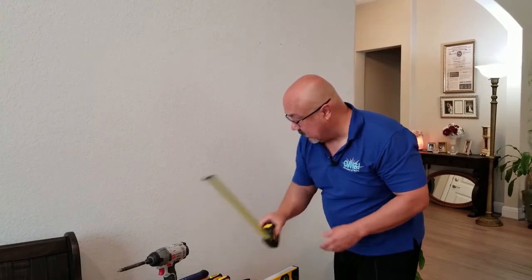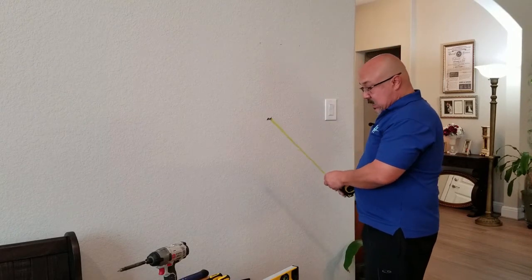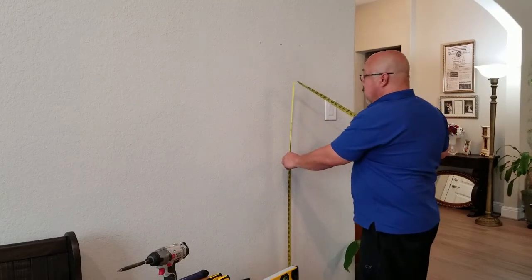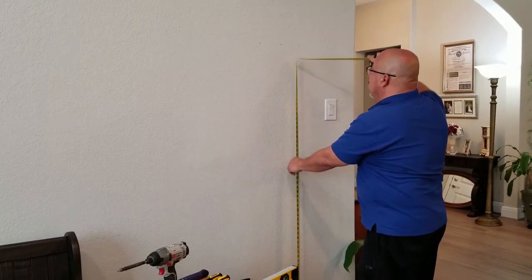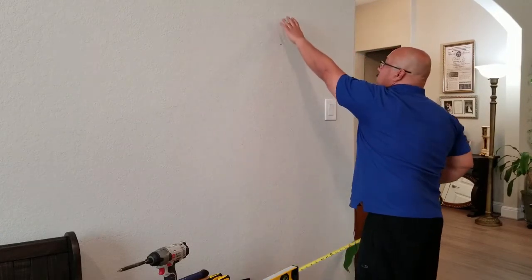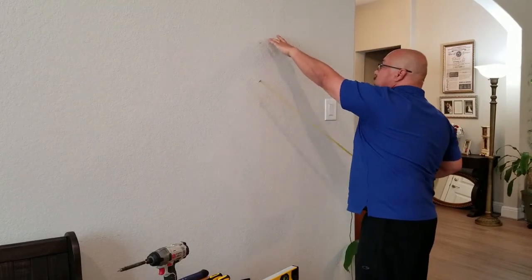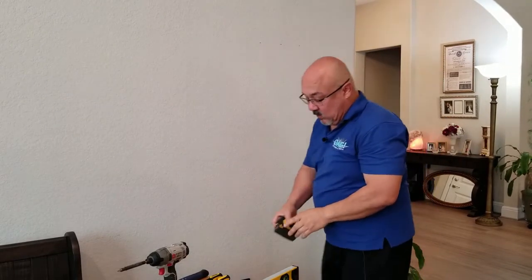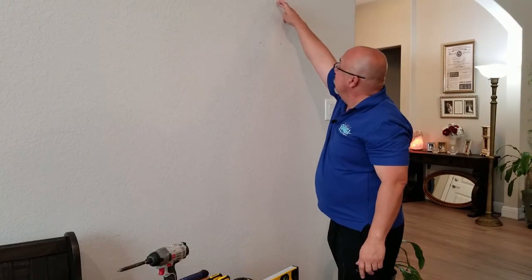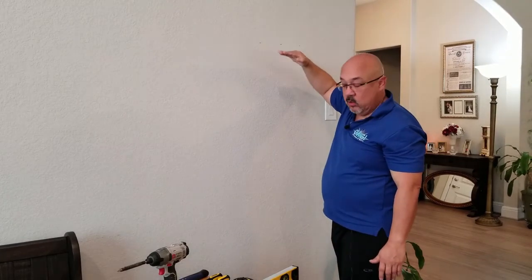Also, in this case, we put the picture up to where we knew we wanted it, and then we measured from the floor, knowing that we wanted those rack hooks to be right at 68. So you kind of measure the size of your picture, measure where your racks are, line it up to the wall, and measure from the floor. There are a number of different ways to do this, but that's probably one of the easiest. Just line it up and measure from the top or the bottom, knowing where your hooks are.